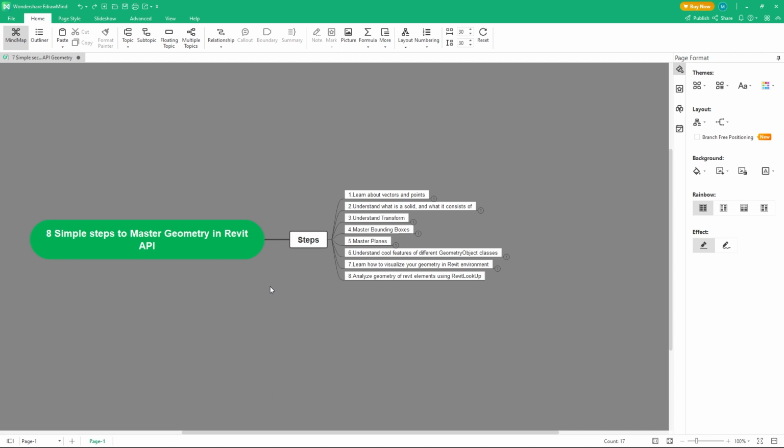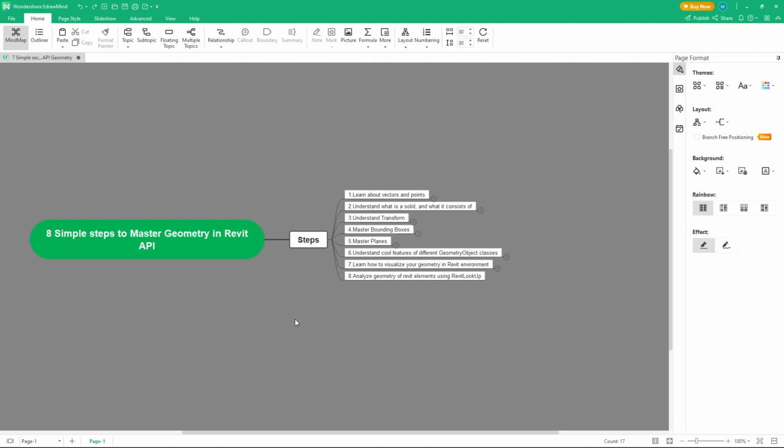The second takeaway is to take your time and make sure to go through each topic. Really take your time and play around with points, with vectors, and understand the difference between them. And when you feel that you don't have anything left to learn, maybe, since nowadays there are a lot of resources for learning more, at that point you can go to another topic. When you learn about solids or transforms, you will solidify what you've learned before. This is why I gave you these steps for mastering geometry.